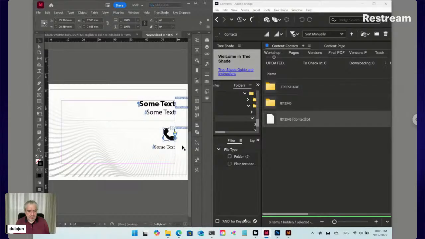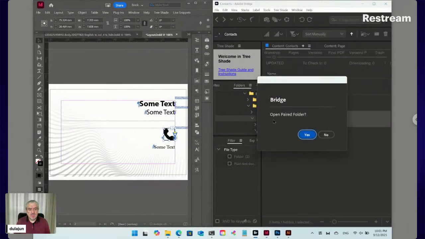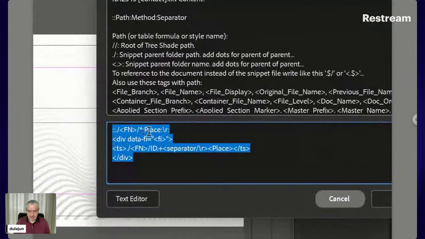Now we have another problem where here in contact item in the dynamic content we specify a new line as separator between the content, between the icon and the text.